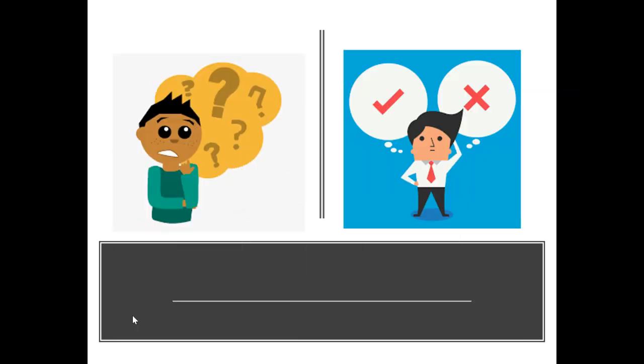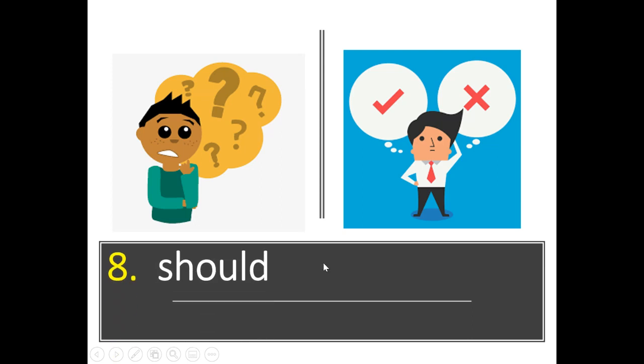What do you notice or see? I notice that this boy is thinking, what should I do? Or he's trying to make a decision about something. And this man is thinking, should I say yes or no, true or false? So they both show what? How are they both the same or similar? Well, I would say they both show them thinking about something, trying to make a decision. Should I do this or should I do that?